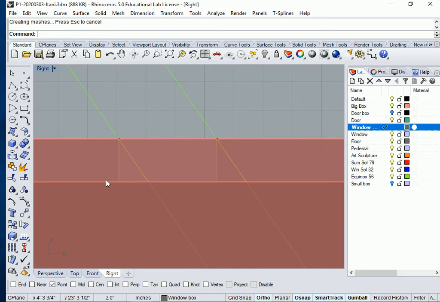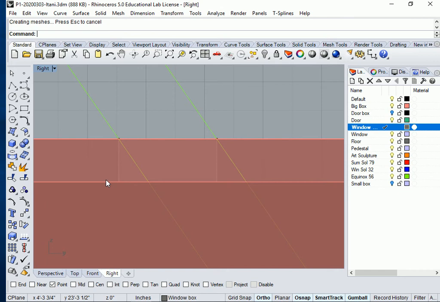What about here? My sun is coming down, but the thickness of the wall is stopping the light. Make sense? So make sure that this window box, this opening, comes to the widest parts of the lines, the widest part of the sun rays. This is the widest part between here and there, right?